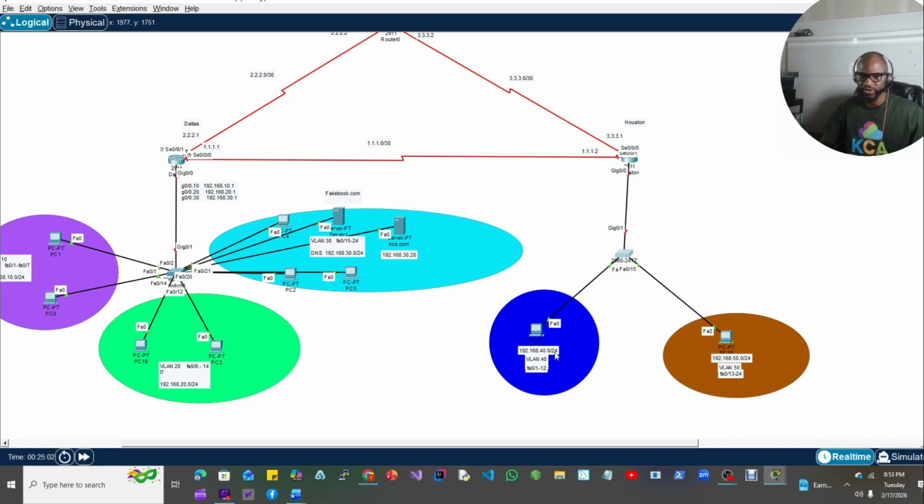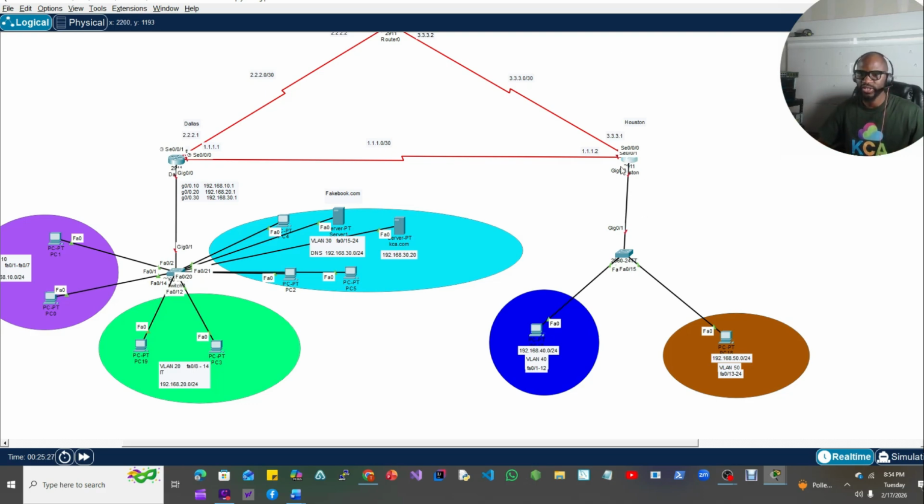Okay, so now we have some network addresses. For VLAN 40, we have 192.168.40.0/24, and VLAN 50, 192.168.50.0/24. We need to pick the first usable address for the case of this lab. It can also be the last usable, but we chose to use the first usable IP address from each of these VLANs in order to make them the default gateway or the router's interface IP.